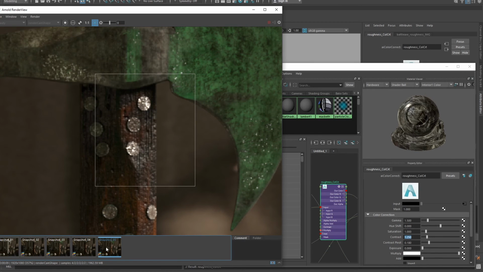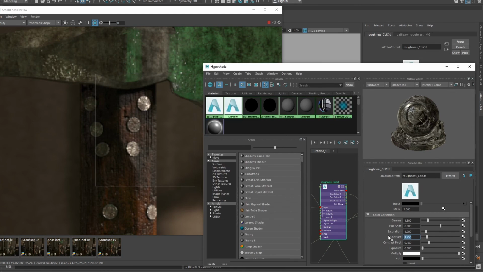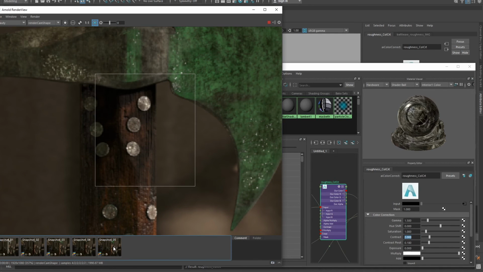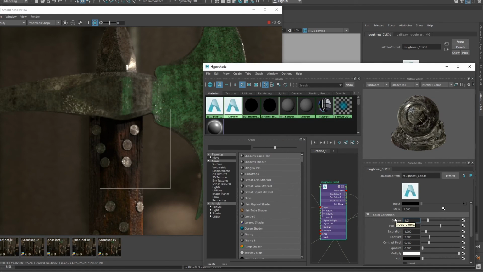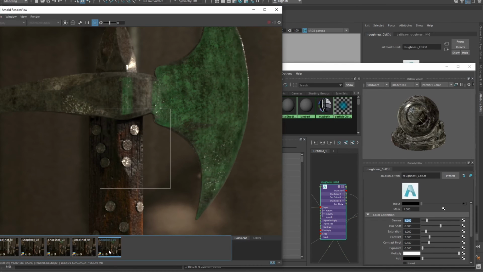So you can see there's before, so it's pretty wet wood. Now we're getting a bit more matte there. I think I need to increase the contrast. I'm going to jump all the way to 2. It's pretty extreme now. Maybe reduce the gamma. Cool, that's pretty neat.